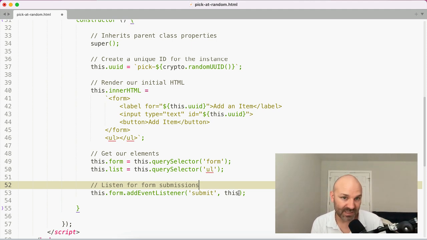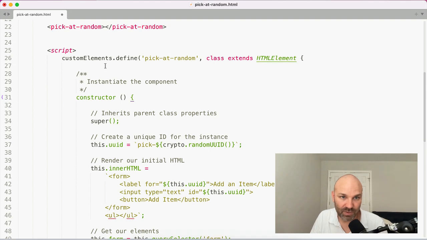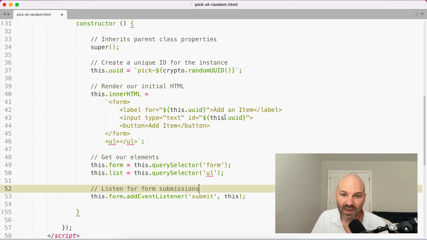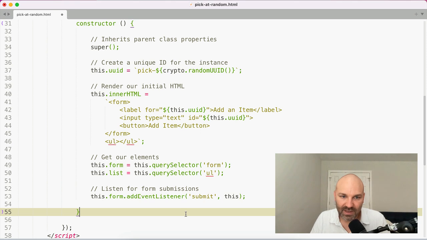And because classes, like the one we're using for our custom element here, our web component, are also objects, we can do it. And the nice thing about this approach is inside the handle event method, you maintain your context for this. So I will have access to the UUID, the form, the list, etc. So it makes it a little bit easier for me to do things.